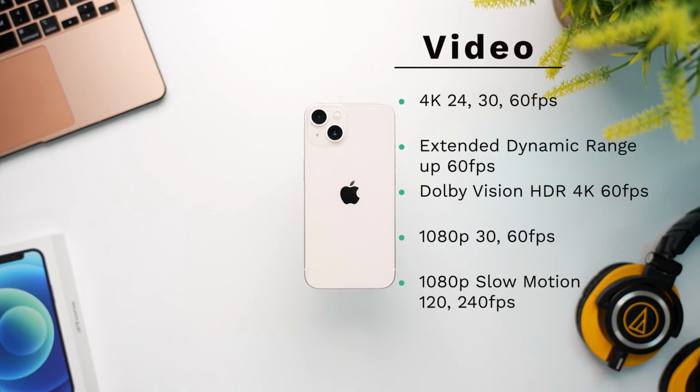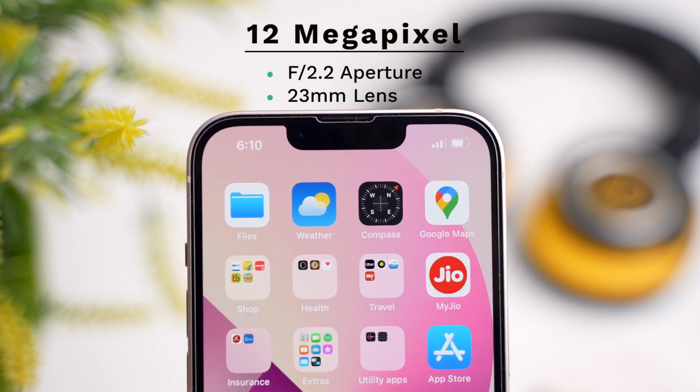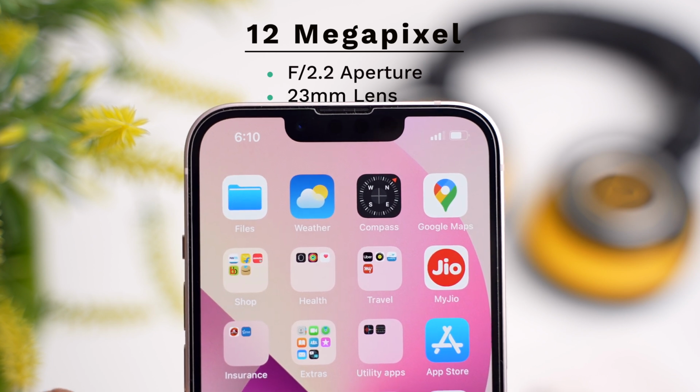You can shoot 4K videos in 24, 30 and 60 fps with both cameras, with extended dynamic range at up to 60 fps. This time, you can shoot Dolby Vision HDR videos at up to 4K 60 fps, and you can also shoot 1080p videos at 30 or 60 fps and 1080p slow motion videos at 120 or 240 fps. At the front, iPhone 13 comes with the same 12 megapixel TrueDepth camera with f2.2 aperture and 23mm lens as we saw on the iPhone 12.